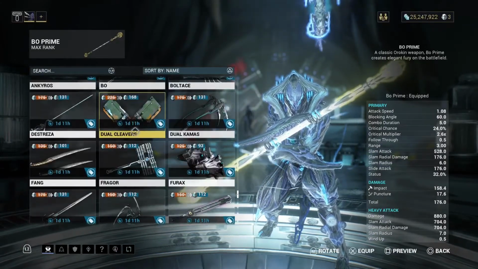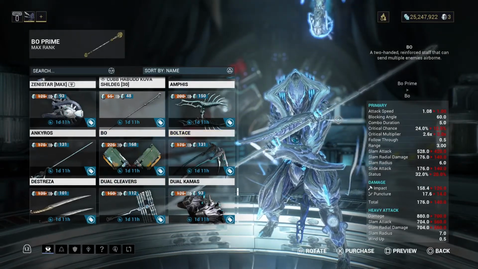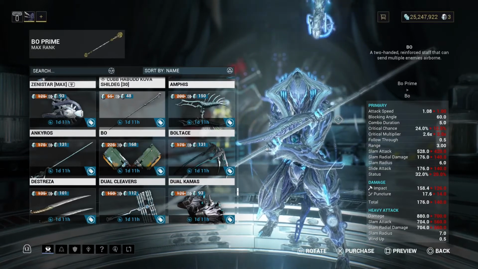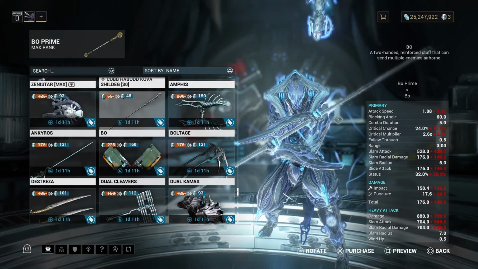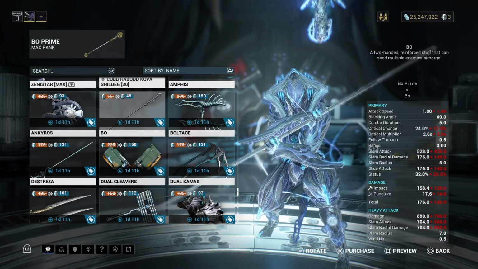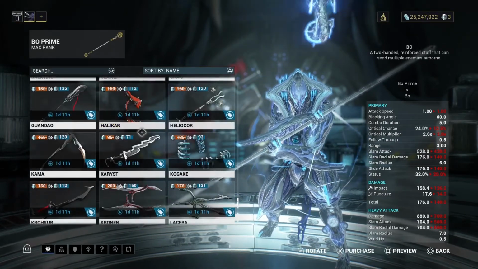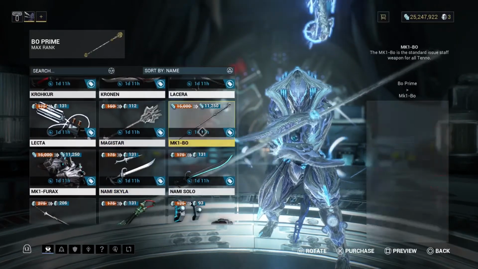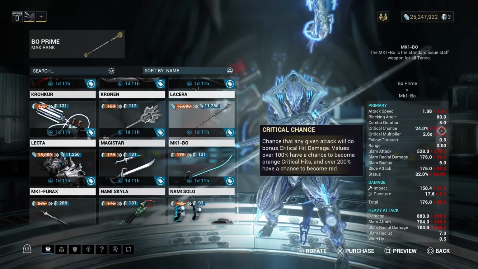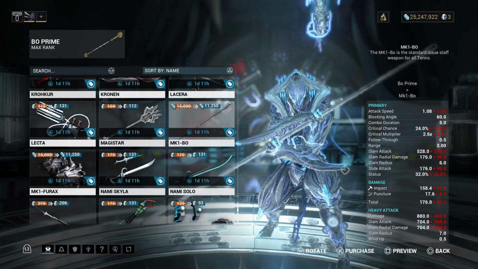God, so many melee weapons. 0.08 more attack speed. Almost double the crit chance. 0.6 more crit multiplier. Just more of everything. This can be made for hybrid. And there is a Mark 1 bow, if I'm not mistaken, there it is. Which is pretty much the same stats. Oh no, Mark 1 bow is even worse. Oh my Jesus. Yeah.